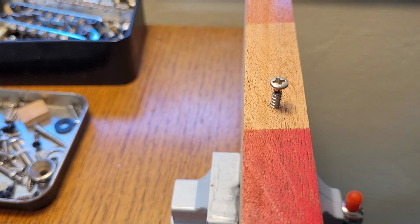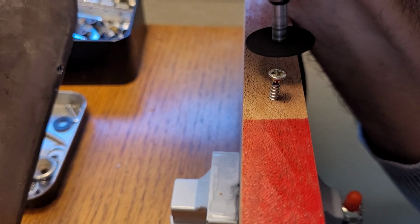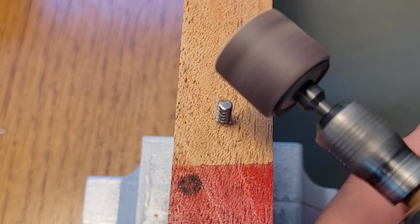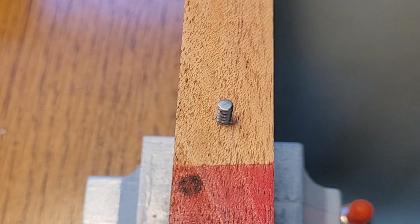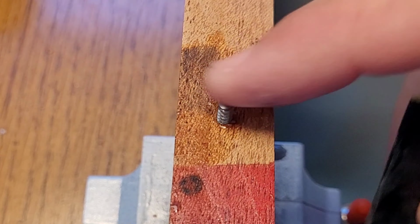It doesn't need to have any type of structural bite, so you don't want to use something that's oversized. If you're putting a screw in there and it's tight, don't continue threading it, because it's so close to the surface that you'll get some cracking in the finish here as the wood flexes. But yeah, that's what we're going to try to do. We're going to see how that comes out.